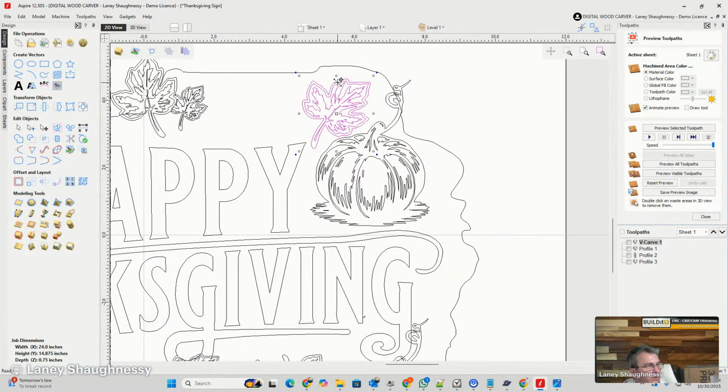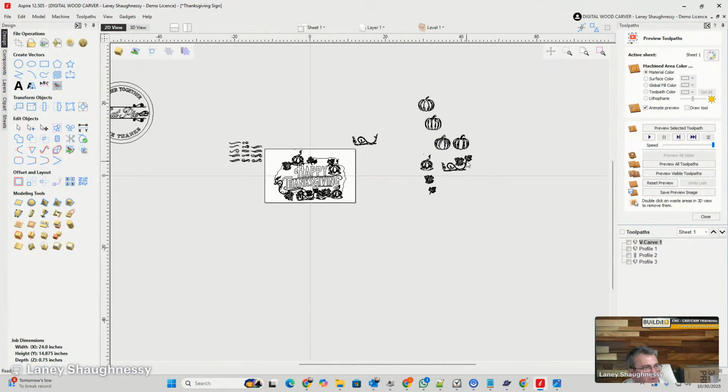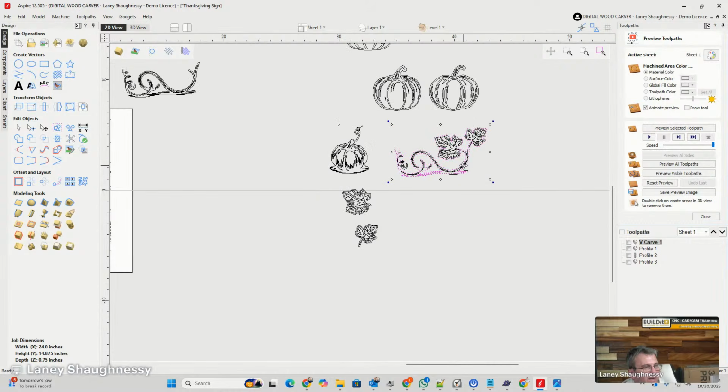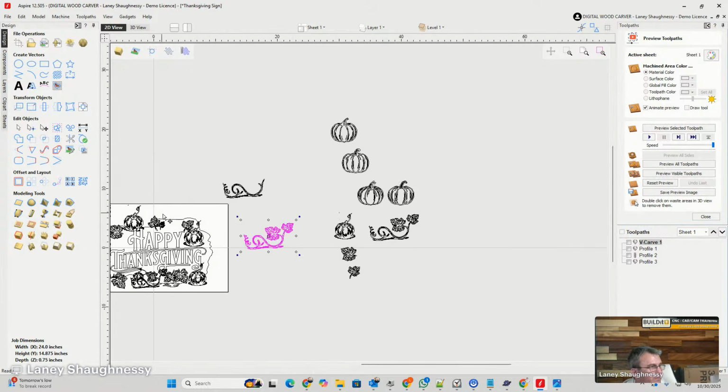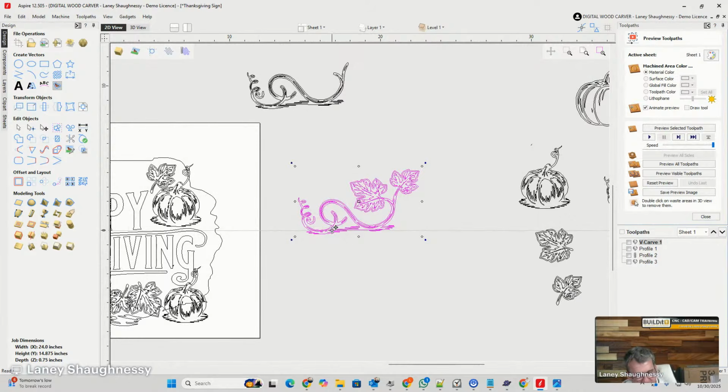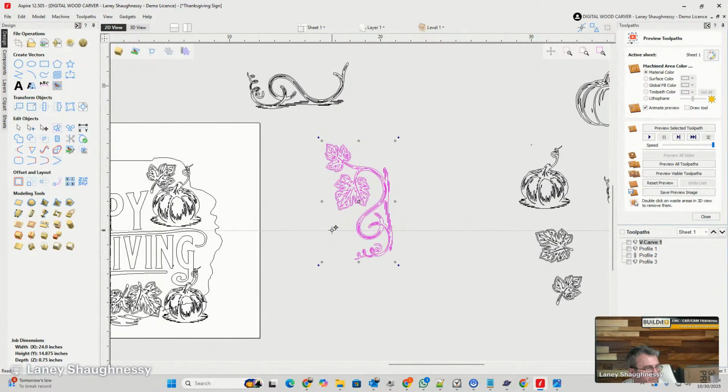Hold down the control key. Actually, this side would be an ideal spot for one of these. So the great thing about these vectors, we can mirror them, we can reverse them, we can do whatever. So hold down the control key. I'm going to come over here. I'm going to rotate this, and I'm going to hit H to flip it.